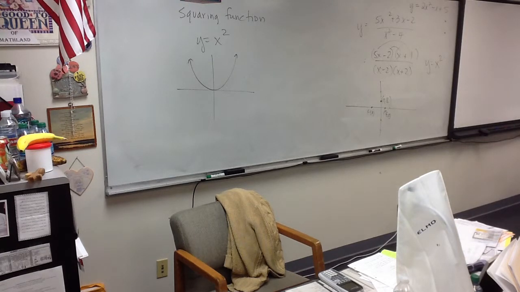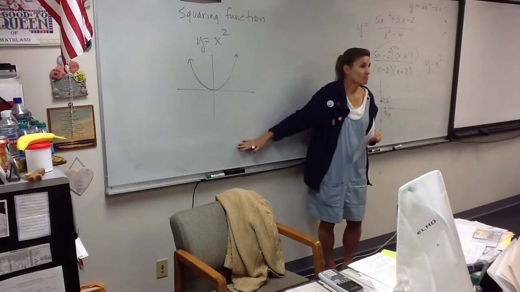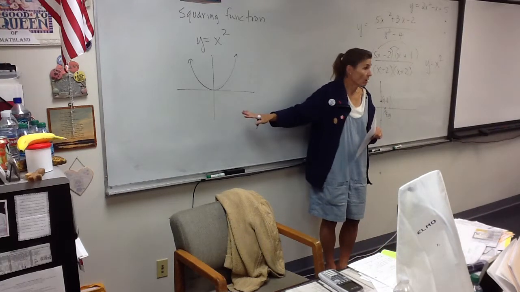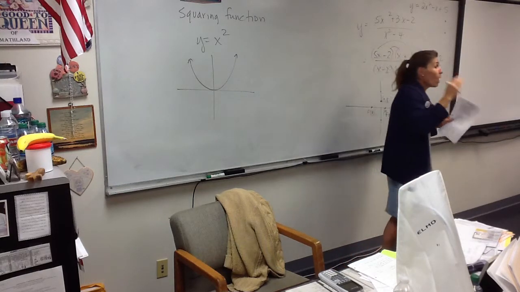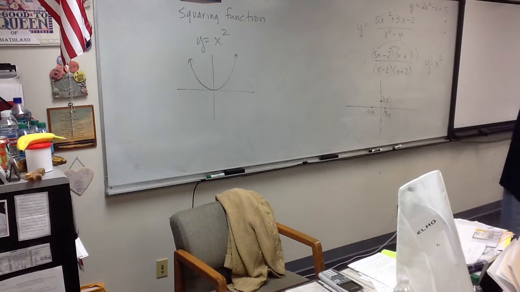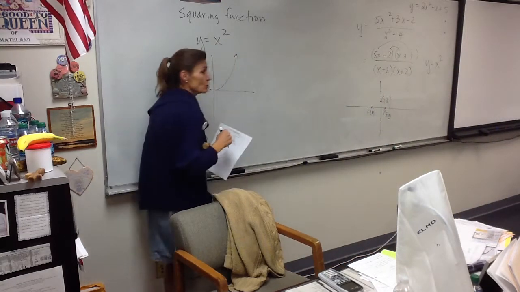Now, how about the range? Well, we haven't spent much time talking about range, and you need to spend a little bit of time. Range, remember, is the y values, right? Use your picture as a guide. How far down does this picture go? 0. How far up does it go? Forever. So what y values are used in this picture? Everything greater than or equal to 0. Everything greater than or equal to 0 is your range.